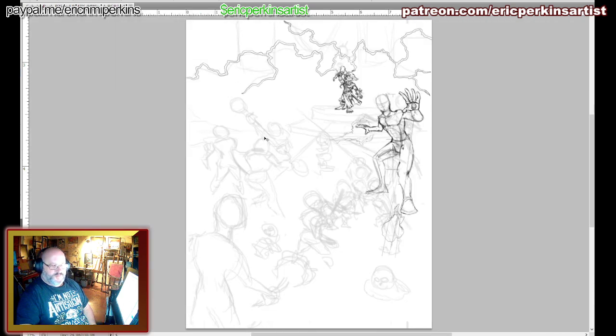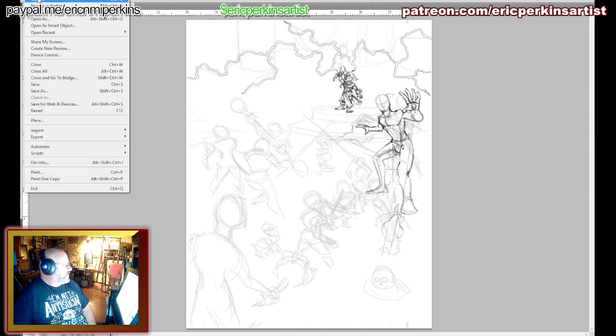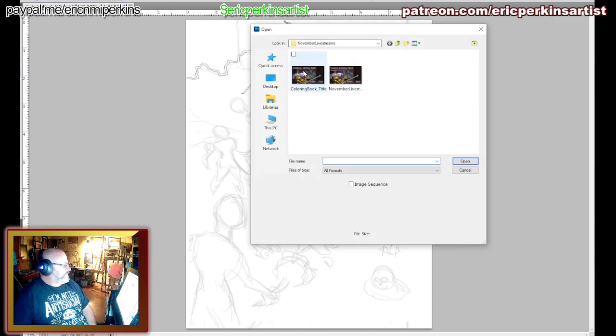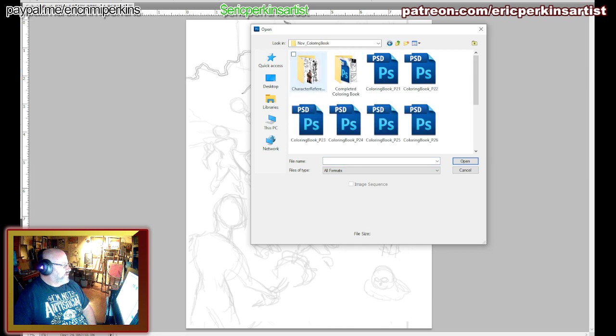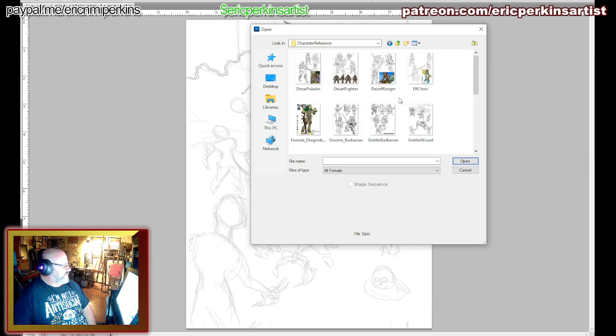Okay, we're gonna zoom out again. And so, let's turn him into the wizard. We've got 30 minutes left till I have to terminate this for the night, and I need to open a file. So let me go into, in here, character reference.